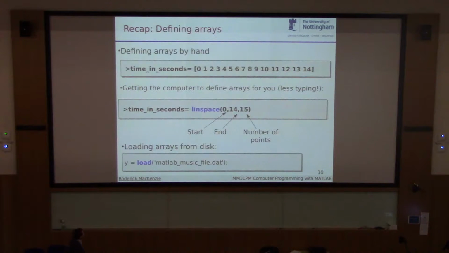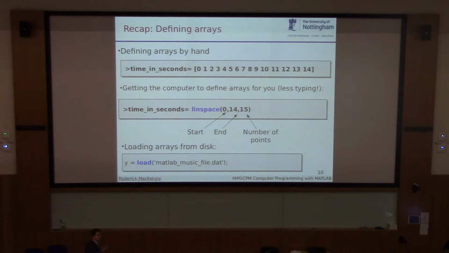Easy. I then said, very often in engineering, you need an array that counts up. So for example, you might be taking a measurement every second, and you might want an array that starts at time 0 and counts up to 1 million. And it's a lot of work if you just type these in by hand. So MATLAB's got a nice automated way to do it, and it's called linspace. So imagine you wanted to define this array, time in seconds equals 0, 1, 2, 3, 4, 5, 6, 7, 8, 9, 10, all the way to 14.